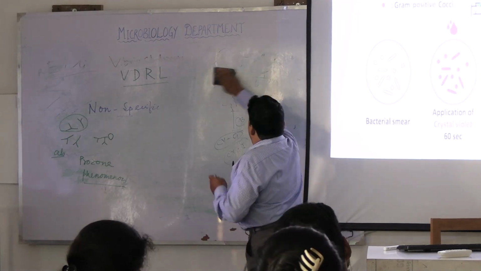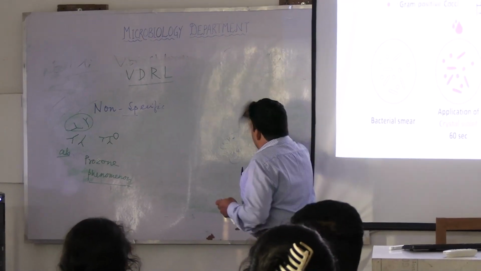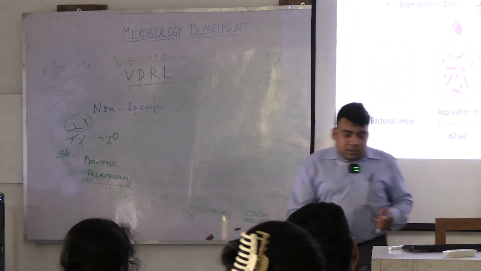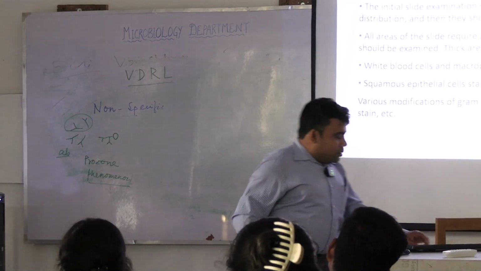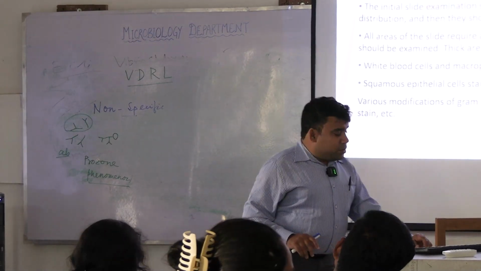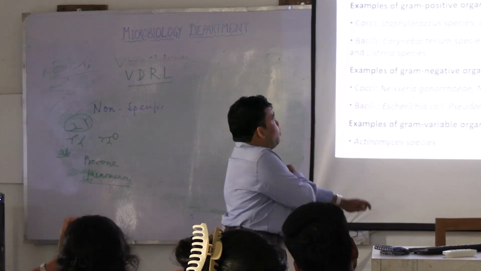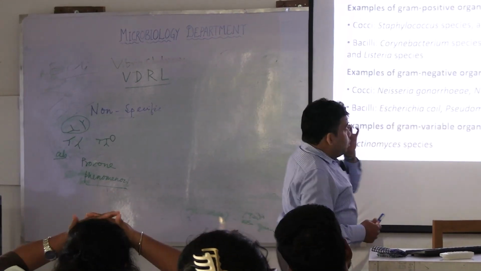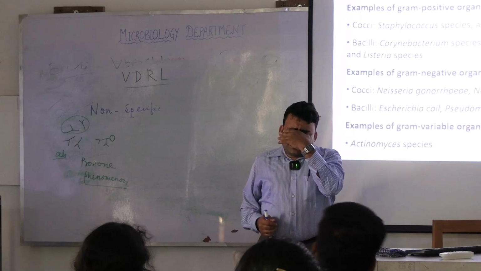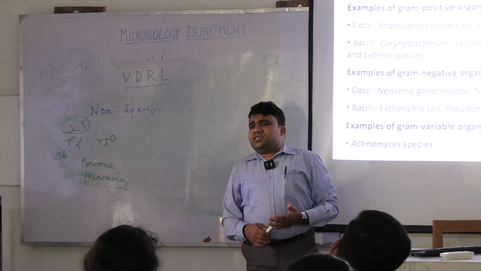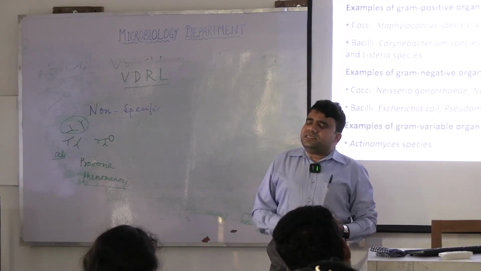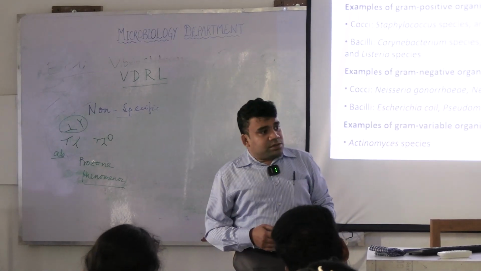Okay, that was all about the theoretical discussions of gram staining. Now let us look at the uses of gram staining. There are many modifications from gram staining. I am not going into all those. Now why is it important? First of all, it gives us an idea of whether the bacteria is gram positive or gram negative. Why is it important? Because the cell wall structure is different.